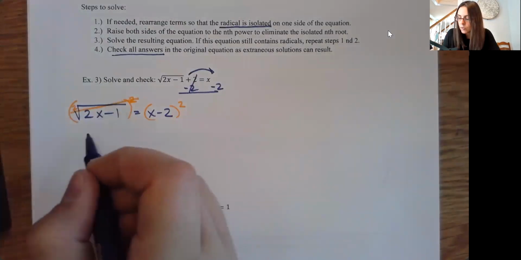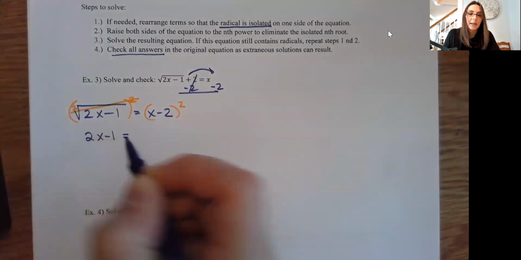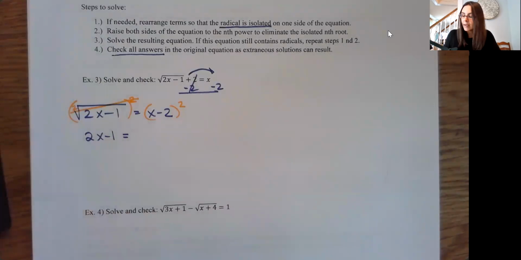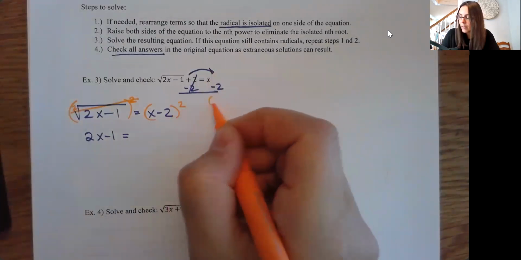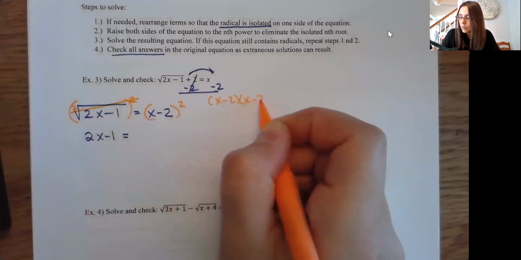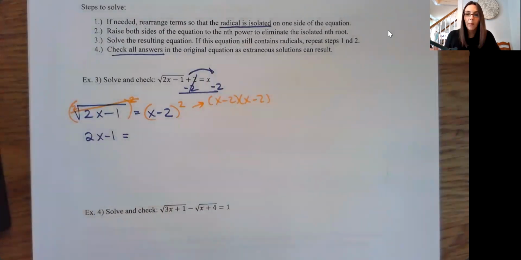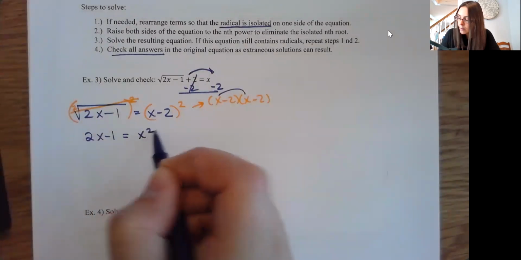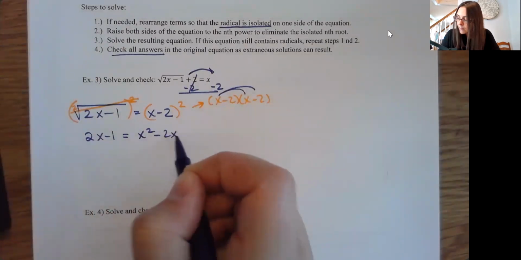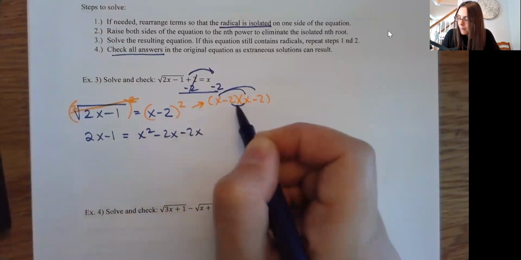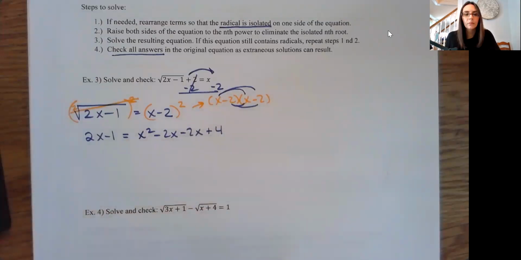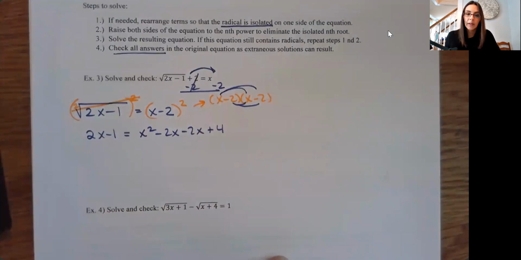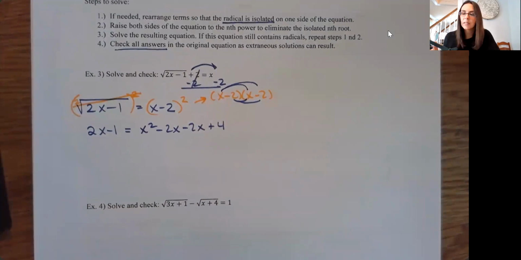And you're left with just 2x minus 1 on the left side. Be careful though, x minus 2 squared, you have to FOIL that out. That's x minus 2 times x minus 2. So make sure you think about that. We're going to actually multiply that out. I have x squared minus 2x plus 4. Now I'm going to keep solving. So notice how my radicals are gone, which is really nice. That's our goal. And now we're going to combine like terms and then look and see what we have left.